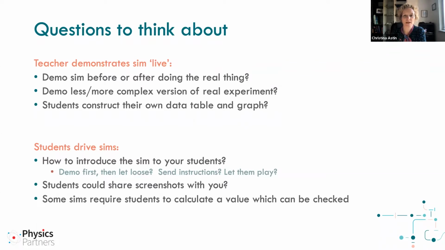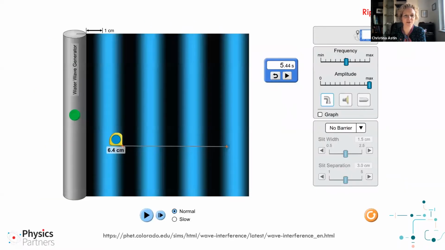Now, one way to make sure that the students are doing what they've been asked to do is to ask them to share screenshots of the demonstration simulation with you. And some of the simulations actually ask them to calculate a value, which they could then send to you to be checked. In fact, some of the simulations check it for them, which is really good, really powerful. Okay, well, let's get going.